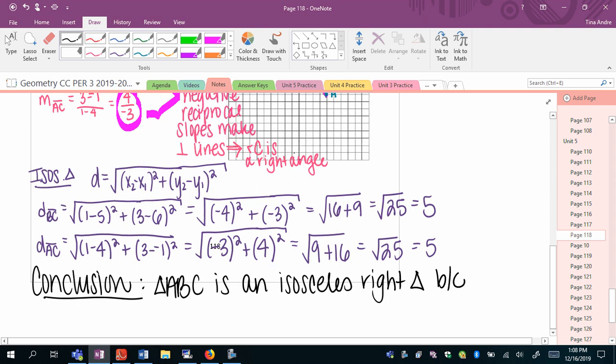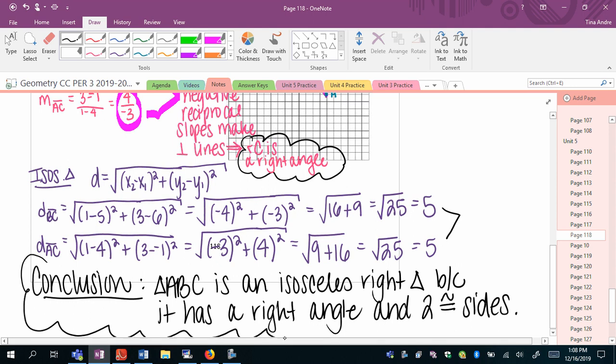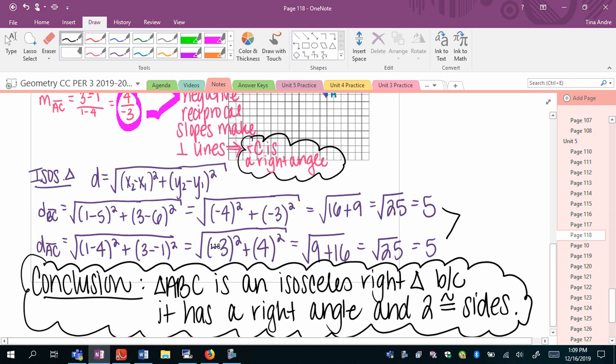Well, up top here I showed that I had a right angle. So because I have a right angle, so because it has one right angle, and the two equal sides, and two congruent sides. And that's it. So the conclusion is the most important piece because now it's really summing up your work. Your work is all of your justification, but the conclusion really brings it all together and really justifies or gives your final explanation of why does your work justify that you have an isosceles right triangle.